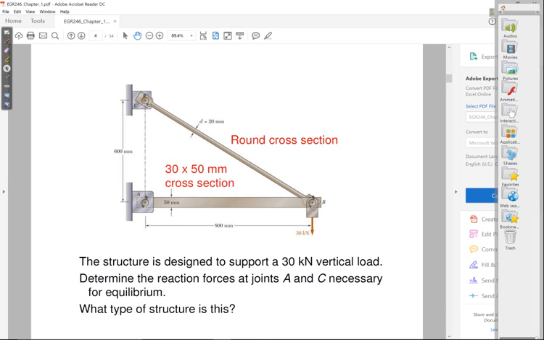It's pretty obvious that depending on what material these members are made out of, the structure is either going to be stronger or weaker, right? It might be able to withstand much more than 30 kilonewtons, let's say, if we were to make this out of something that's very strong, like steel. Or if we make it out of a pretty flimsy plastic, let's say, it actually may not be able to even withstand the 30 kilonewtons. We don't care about that in statics, because statics basically gives you the tools to analyze these structures. It doesn't give you the tools to design these structures, right? The design problem has to take into consideration materials. So that's where mechanics of materials is going to come in.